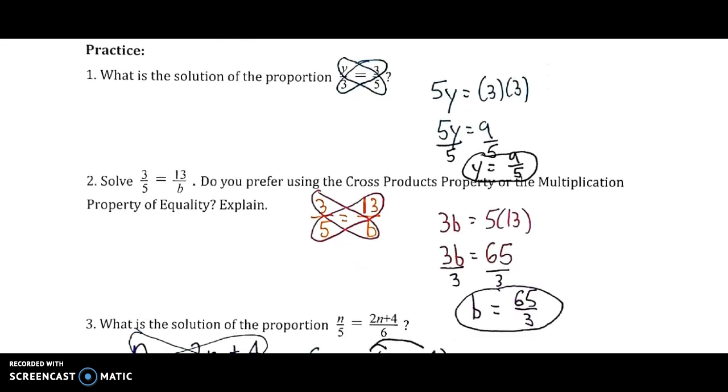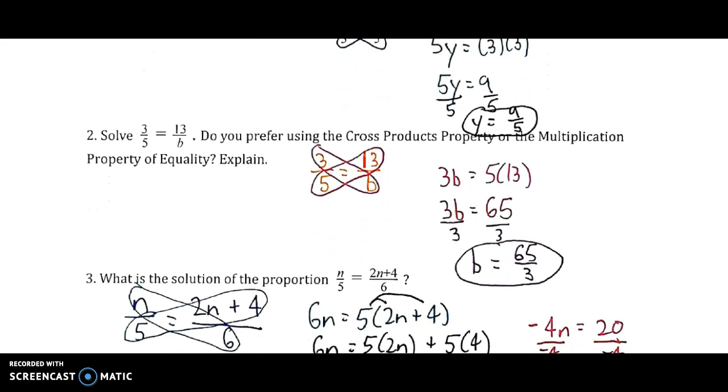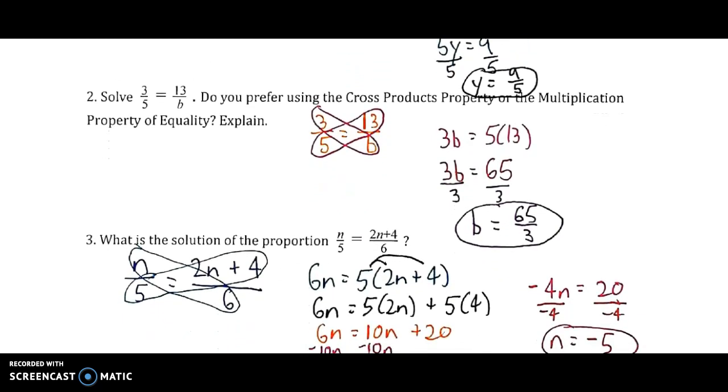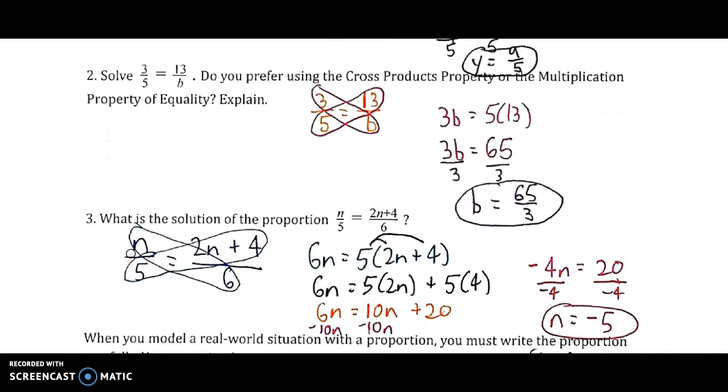So another proportion that we solved this time, I have a couple different variable terms. N over 5 equals 2n plus 4 over 6. So starting again with cross multiplication, n times 6 equals 5 times the quantity 2n plus 4. We do have to make sure, though, on that first step, the common mistake is just to take the 5 and multiply only by 2n and leaving the 4 the same. But remember, since 2n plus 4 is grouped together all as one numerator, I want to group that together with parentheses if I'm doing my cross multiplication.